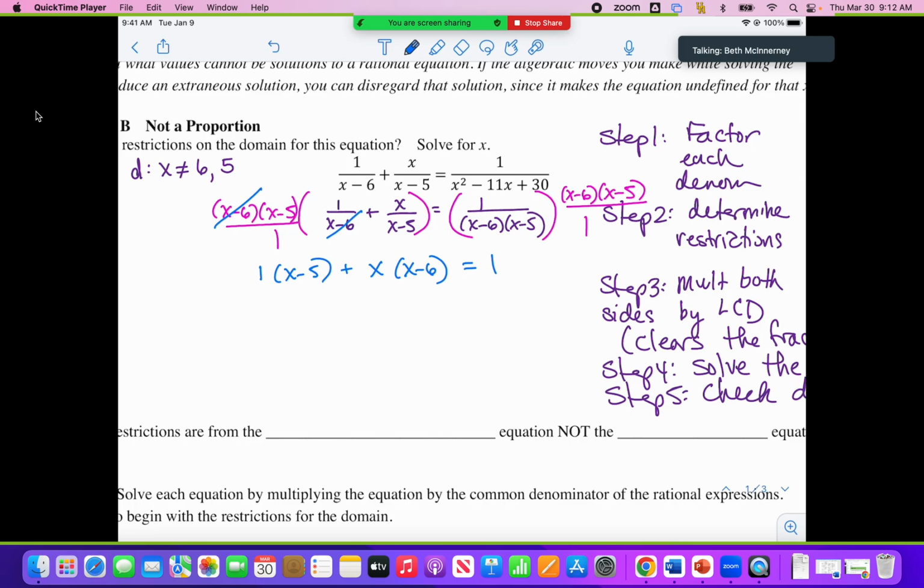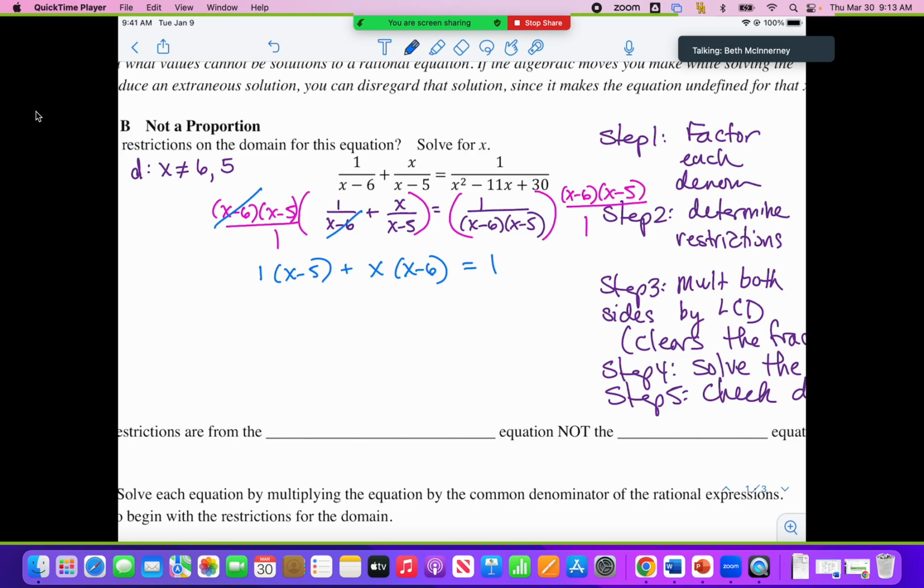Wait, when you multiply the x minus 5 times like 1 over x minus 6, how is that 1 times x minus 5? Do you mean right here? Yeah. Okay, so do you see, these are my 1s, right? So the x minus 6 is in the numerator, the x minus 6 is in the denominator, so that one cancels. So this is really still a 1, and I have my x minus 5.